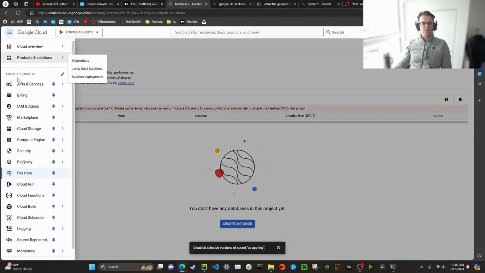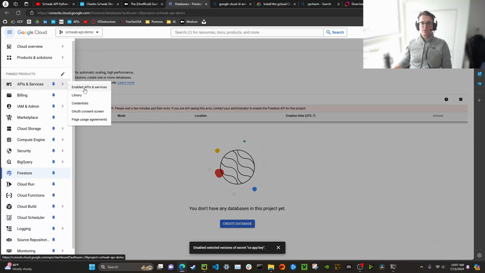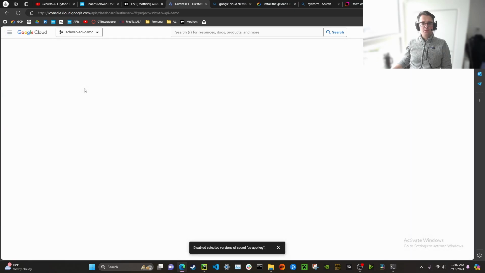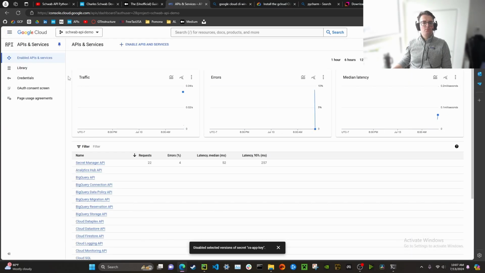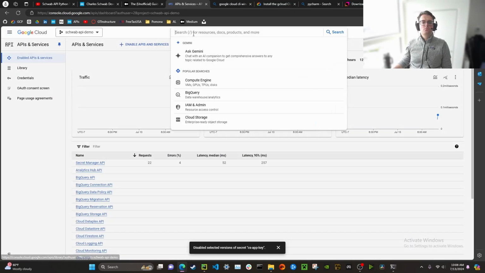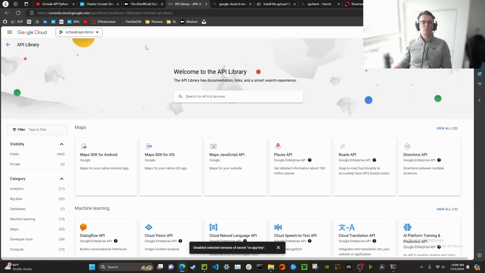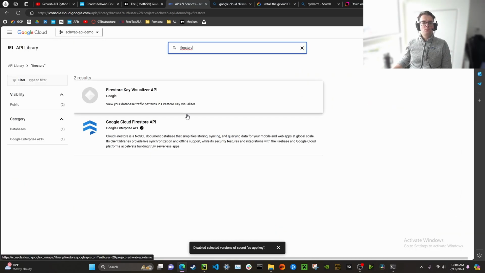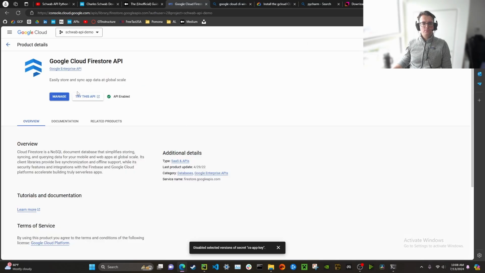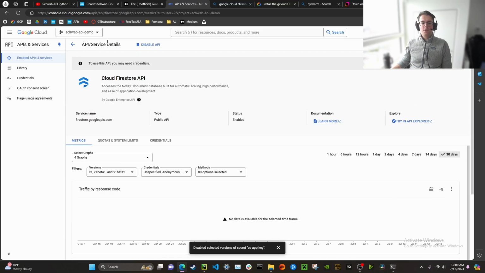So I'm going to need to go to the APIs, and I'm going to enable the Google Cloud Firestore API.